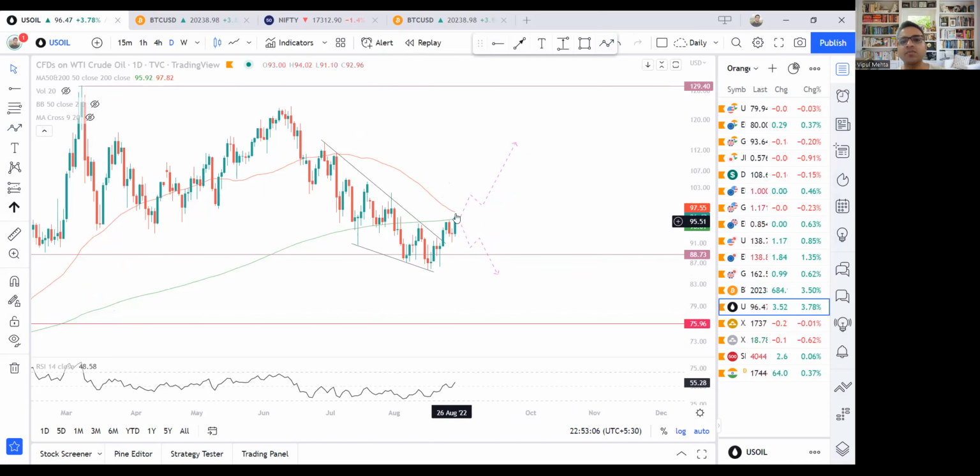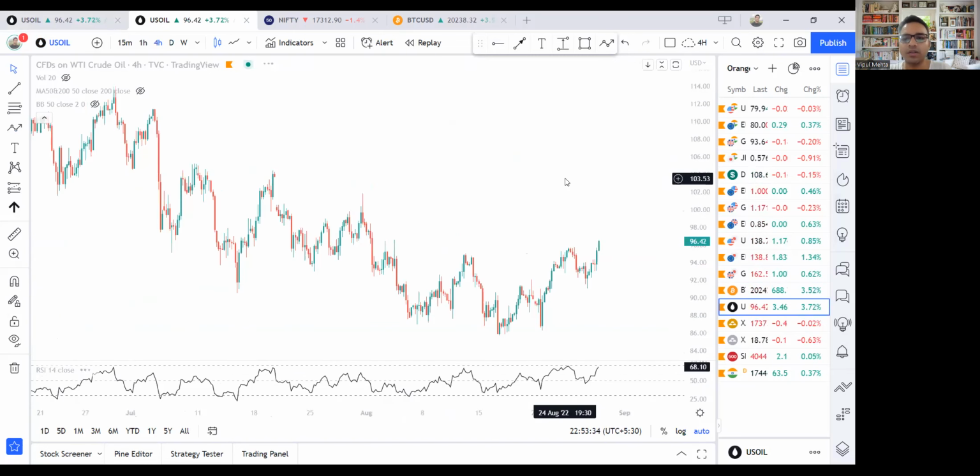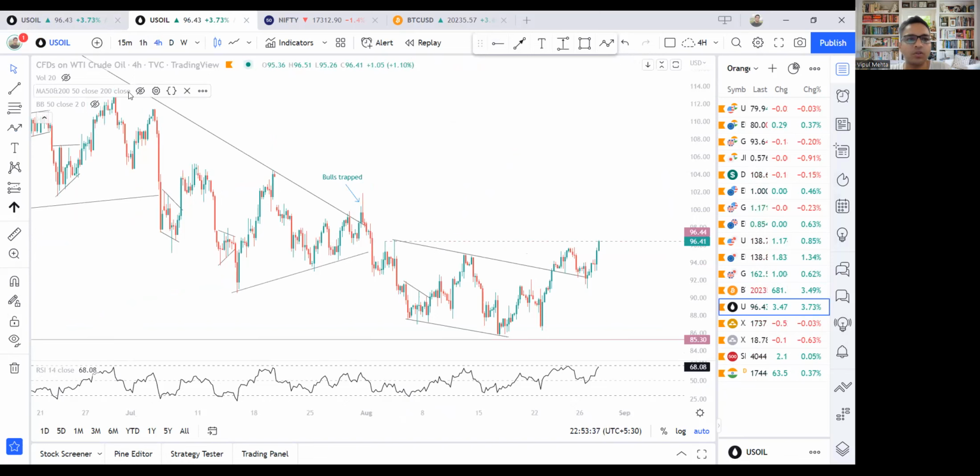So the price can fail at this cross. These bulls are taking some steam, but these bulls can be countered. Once these bulls are countered, some sort of retracement at the 50, and then boom, we are going back down further. On the contrary, if this 200 is comfortably taken, and then some kind of rest happens at 200, then we are looking at a bullish territory. So both of these possibilities are available. Right now, there's no clear trade on the daily time frame, at least in crude oil.